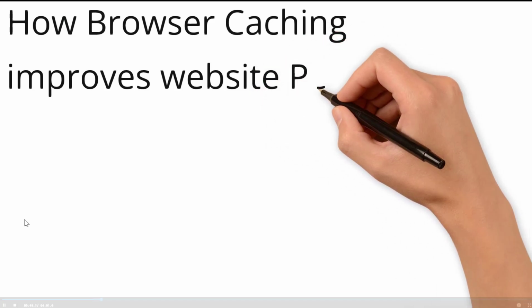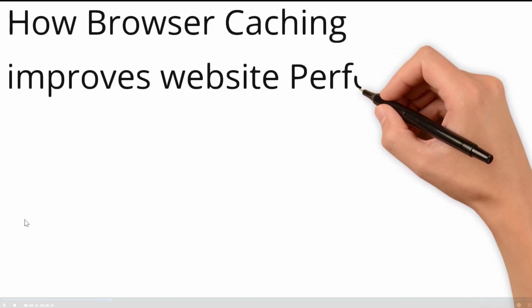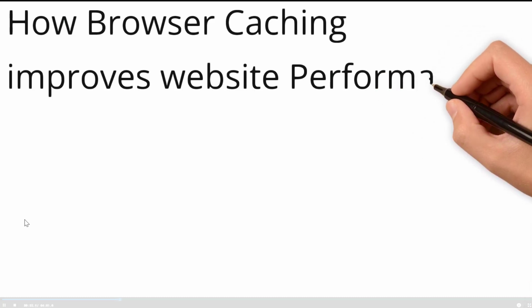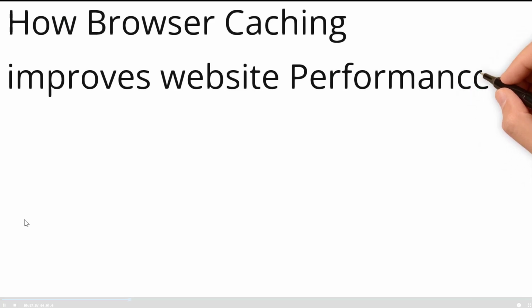We are going to make the page load faster, and for that we are going to use the cached resources, which load much quicker from the local devices compared to downloading them from the server each time.